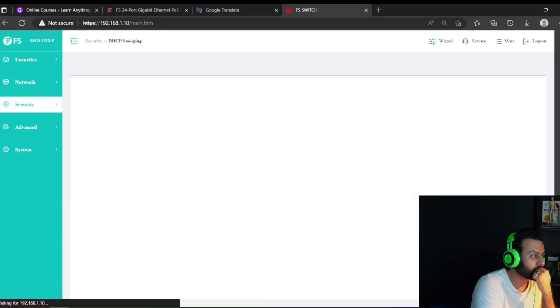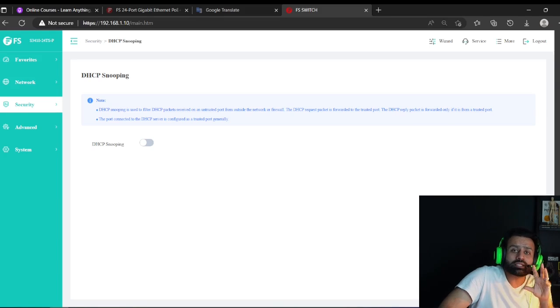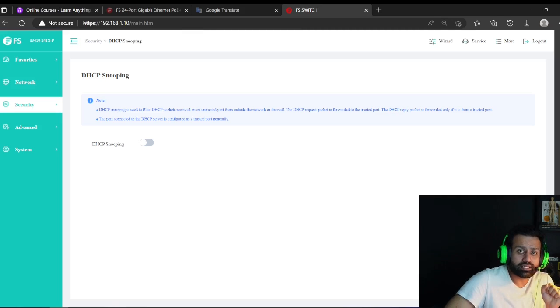If you come to DHCP snooping, if you're familiar with DHCP snooping, here's the place where you can enable DHCP snooping. The question is, what is DHCP snooping? So here's the thing. Most of the time when you're working in an enterprise and bigger company, a hacker is running his own DHCP server. So this is called DoS, denial of service. A distributed denial of service and dynamic denial of service as well. So somehow they want to make a delay in your services. That is called a denial of service.